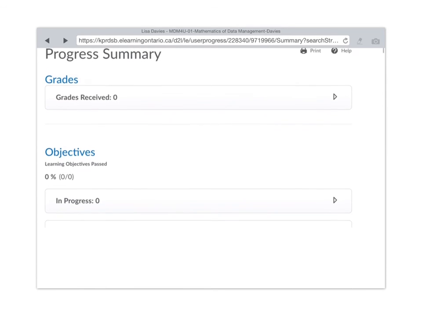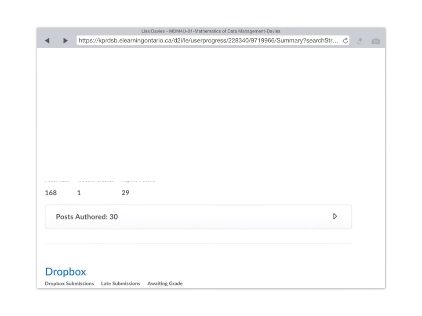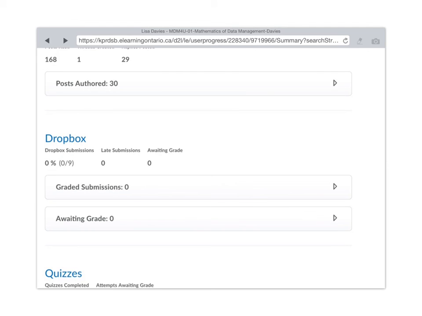I don't use the grades tool in D2L. It's way too confusing and I can't get it to do what I want it to do. So just wait for me to update your progress, and email me if you want something in between, and I'll be happy to work it all out and send it to you anytime, okay?